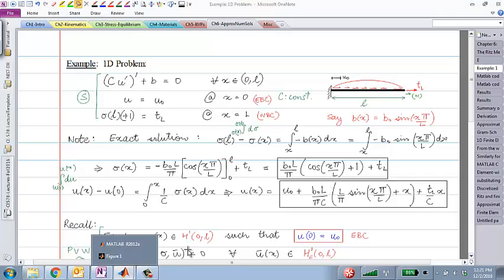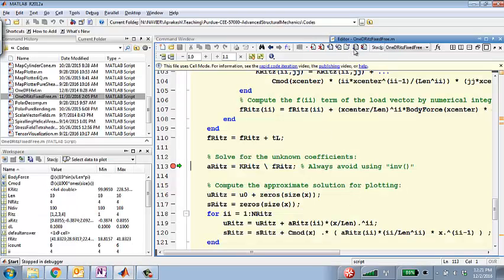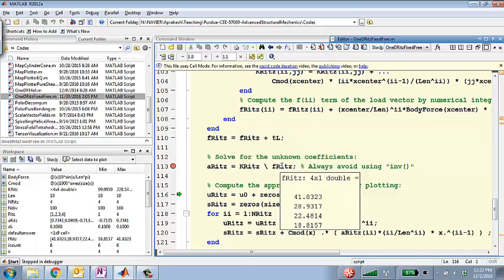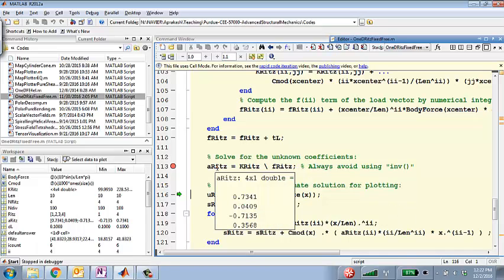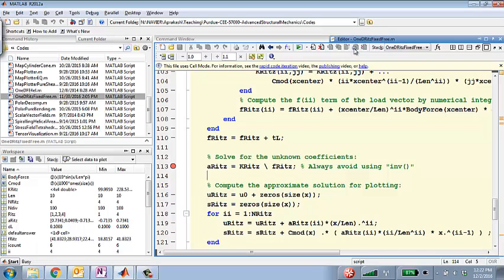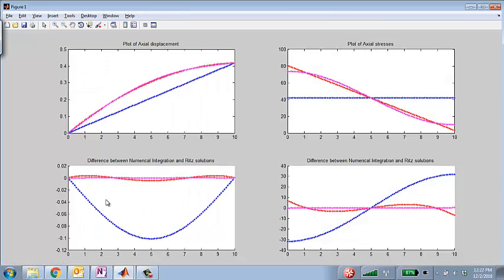Now the last thing would be to do the x to the power 4 term. If I add that, then my F vector is 4 cross 1, K matrix is 4 cross 4, and the Ritz solution for unknown coefficients is 4 cross 1. Surprising why this is. Maybe I'll check that and let you know, but let's plot it and see. In this case, what we get is this pink curve where you can see that the error of the pink curve is extremely small in displacement. And the pink curve is even closer to the exact solution.